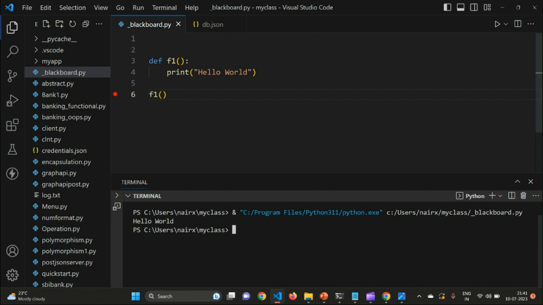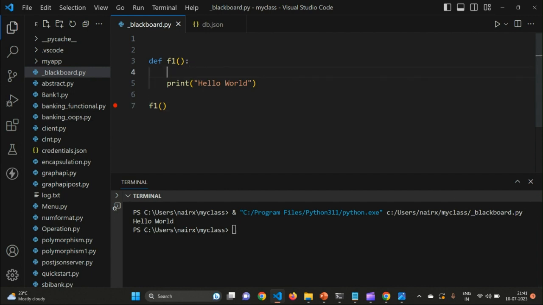So let's assume that we don't have access to this function. This function is somewhere else and we are simply using it. Or we want to make additional changes to this function. For example, instead of simply printing hello world, it should print program started and program completed, before and after printing hello world.